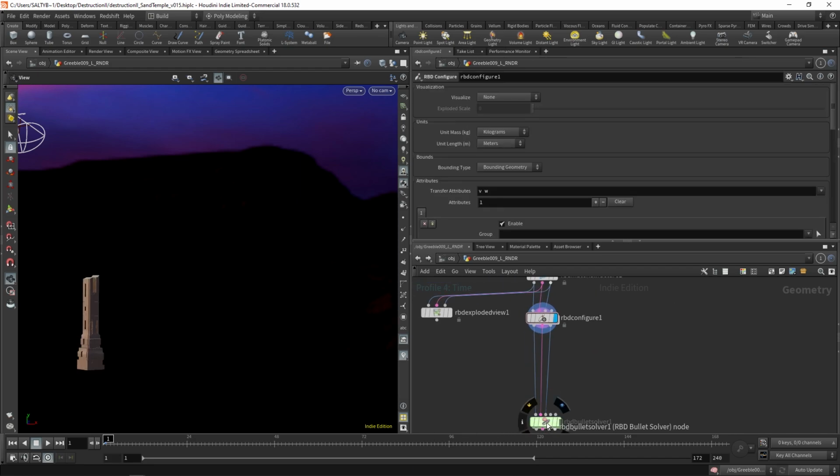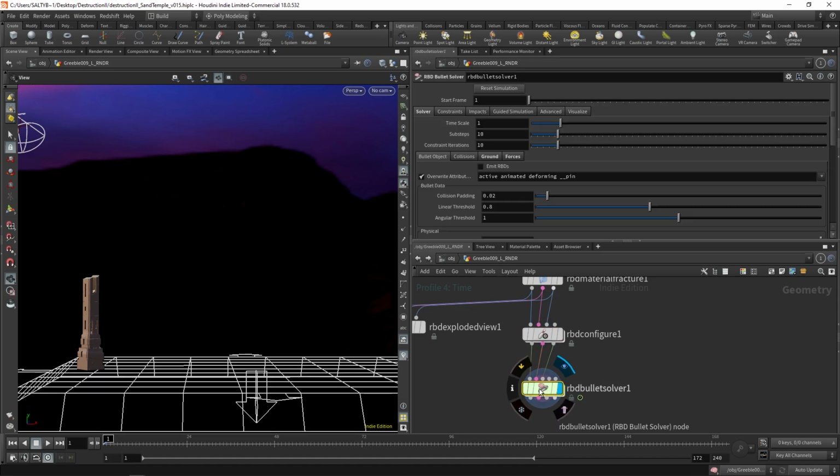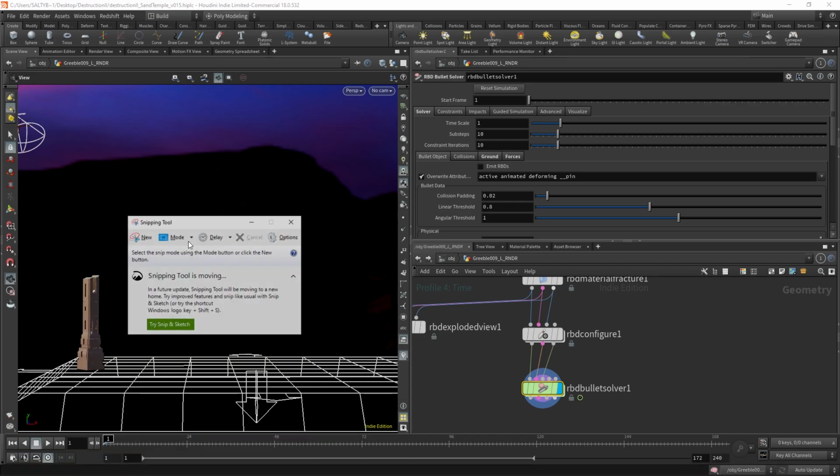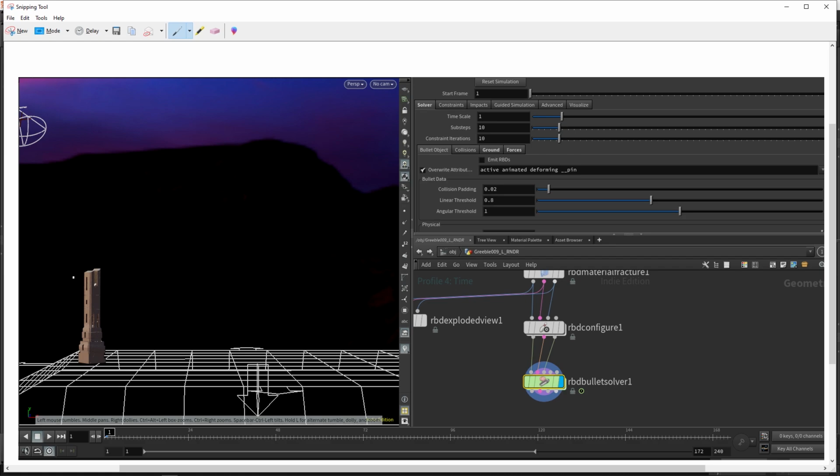That's all good. But for right now, we have everything we need to continue on with this RBD bullet solve. What I'd like to do is something fun where we basically have this magical effect that tears away at the top of this pillar. So we're going to have chunks begin to fly out in all sorts of directions like this, right?